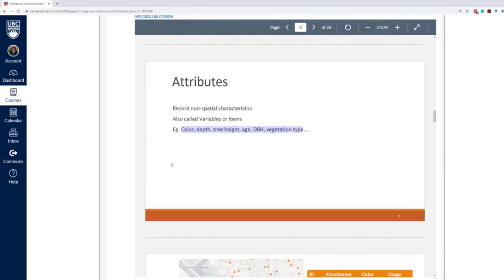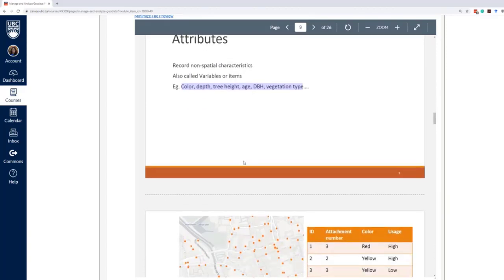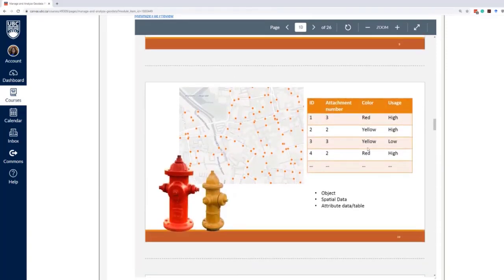But maybe they are in a forest. If we have many types of trees in a forest, and we have the location of each tree or each planting site, then it's actually spatial information. So we actually mix spatial information with non-spatial information. I gave you an example. Let's say in a city we have a table of where the fire hydrants are, and whenever the firefighters hear about an incident, they go to the place.